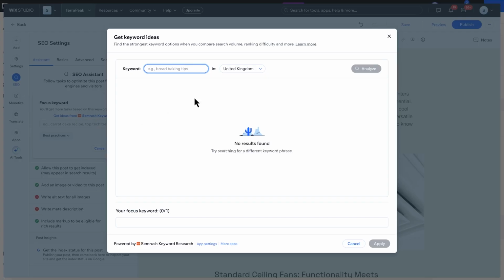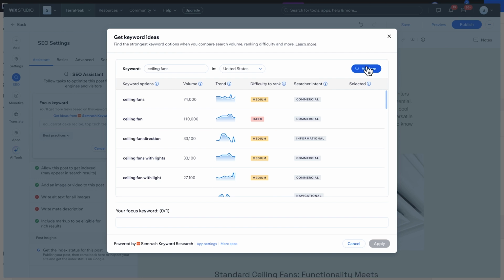You can use the integration to perform keyword research for any page on or off the site. These are simply the access points. The first thing to do here is to select the desired region, since keyword metrics will vary from market to market. Once you select a market, type the desired keyword into the search field. The tool will return an analysis on the keyword that includes related search terms, monthly search volumes, search volume trends over time, keyword difficulty, and search intent.